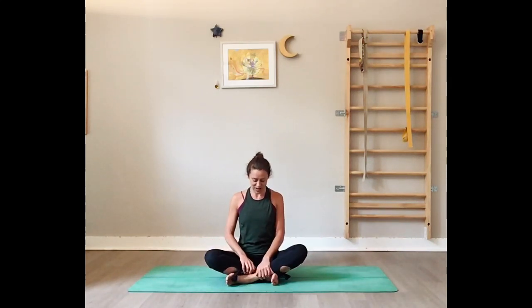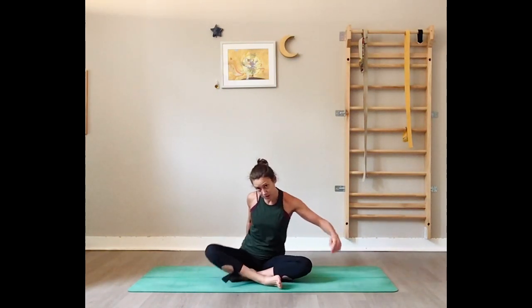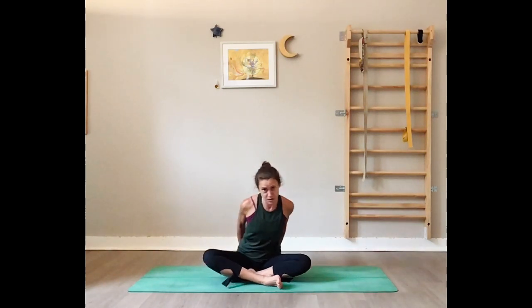You can come to a comfortable seated position, whatever that means for you. You can have your ankles crossed, you can have your feet staggered, you can sit on your knees. But if you're sitting on your butt, you want to grab the muscle, not the flesh, the muscle, and remove it from the sit bone so you have a really good anchor. Kind of dig yourself into the floor.